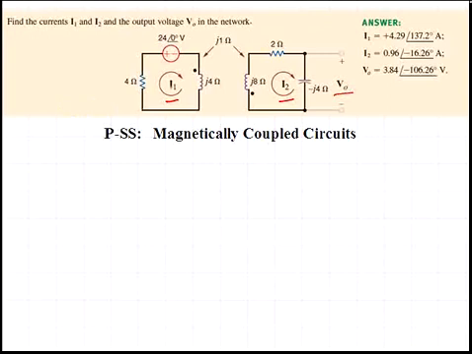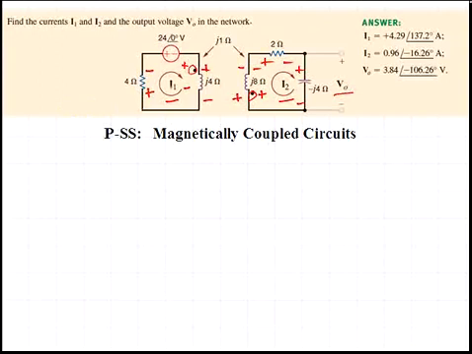We note that the two currents I1 and I2 enter the dotted terminals of the inductors, and thus the mutual inductance term coupling those two circuits will be positive. We'll label the self-induced voltage polarities around the circuit due to the self-current circulating in that loop. And then on the exterior of the circuit, we'll label the induced mutual coupling terms, being positive at the dotted terminal with respect to the undotted terminal in each case.